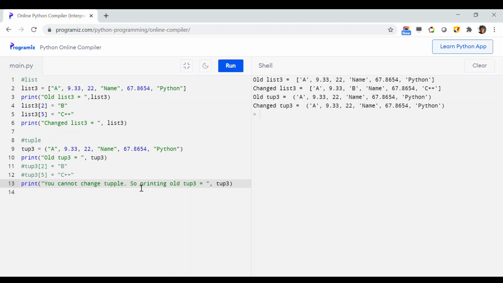So let's call it. So again, printing old top3, which is tuple3. So if I just run it, as you can see, it has been printed. So you cannot change tuple. So I am again printing old tuple3, and here is the content of top3.